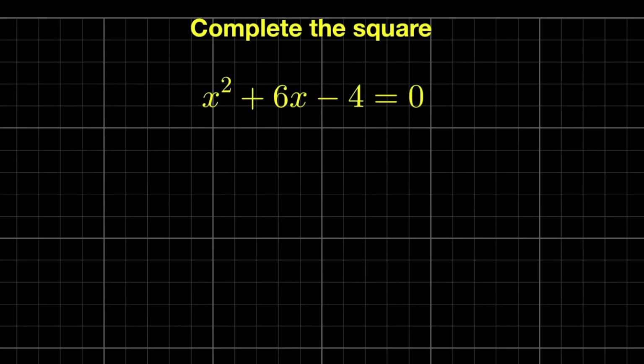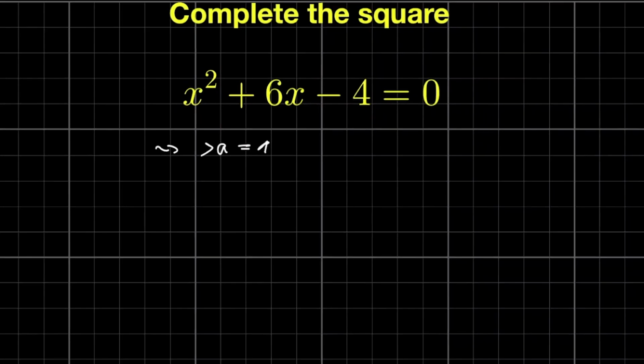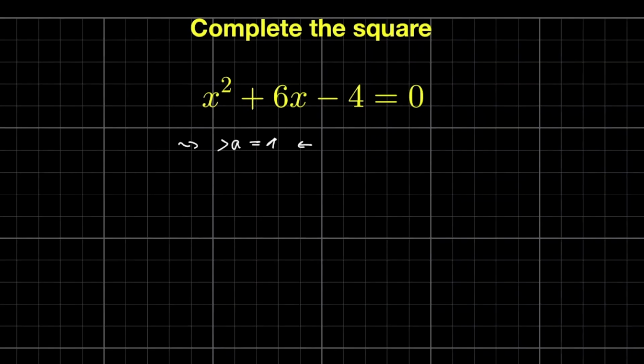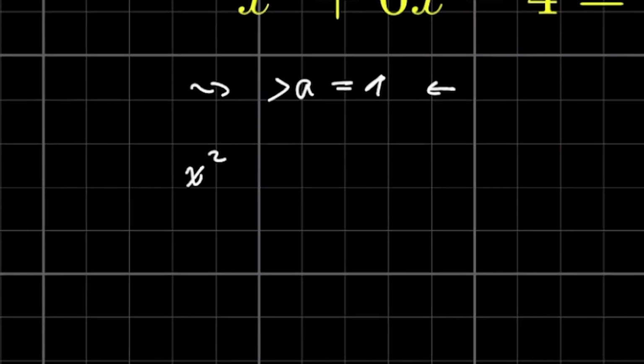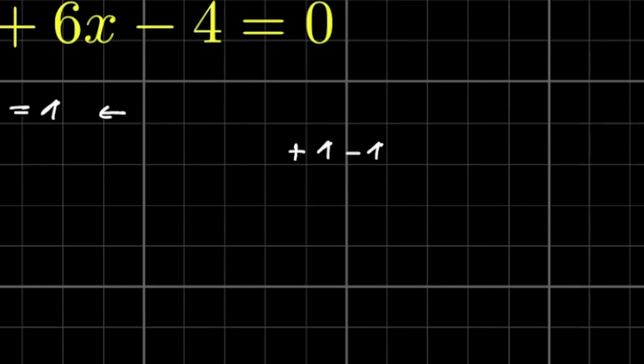And then after looking at that, we'll call this coefficient a. If a is equal to 1, then we will take the following steps. So that is my first condition. And the following steps will be, I'll rewrite my polynomial, so x squared plus 6x, but what I'll do here now is I will add a 0. And mathematicians usually add a 0, such as plus 1 minus 1, but in different forms.